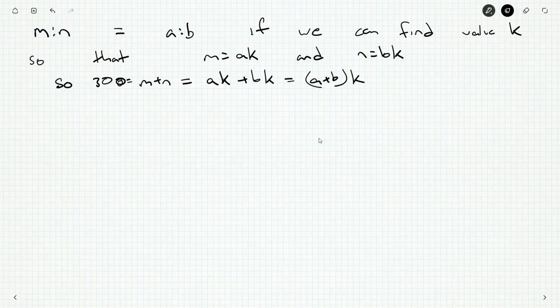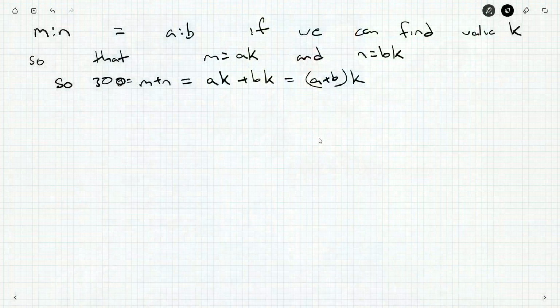So how would this help us? Well, we have another restriction on m and n. They have to both be greater than 100. Well, if we have the a and the b, and then we can solve for the k, we can work out what m and n would be. And we could make a little chart there. And I think that's a fantastic way to go about this question. You could probably shave a little bit of time not creating the chart.